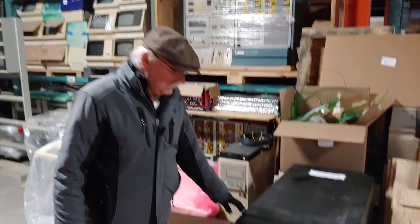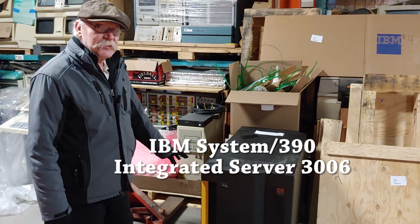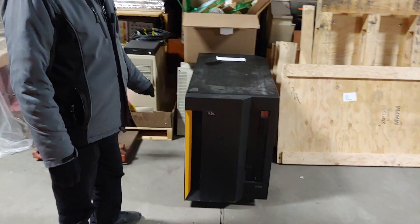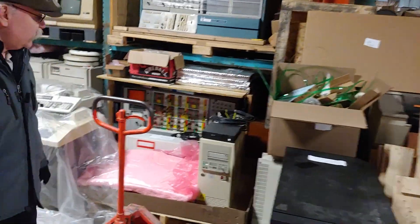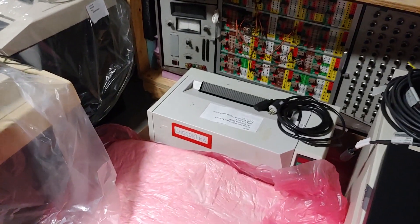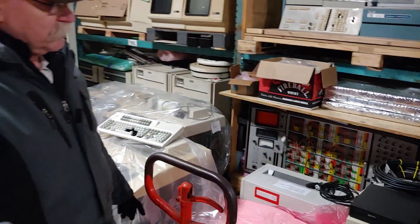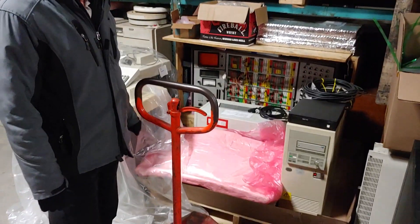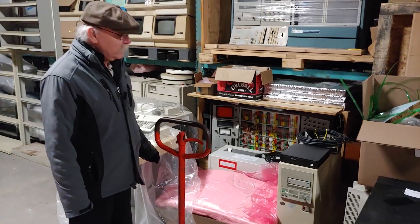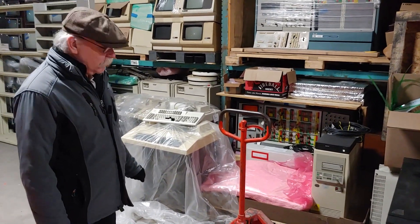Slightly newer but still vintage IBM equipment — what we have here is an IBM 390 mainframe computer, but it's like a baby mainframe. It does work off of 120 voltage, which is really impressive, and we'll show you the big brother for this in a minute. Along with that they donated an AS400 and another printer, the Cherokee printer. The AS400 is a mainstay from IBM for office computers at the time when they were starting to do LANs and networks — so this would be like the central server, maybe a database server for an office.